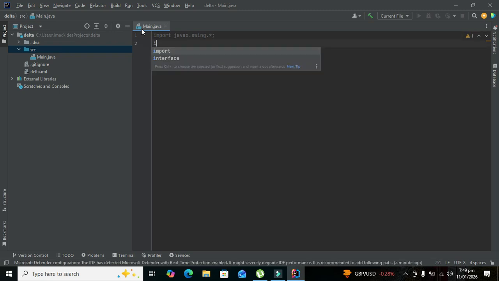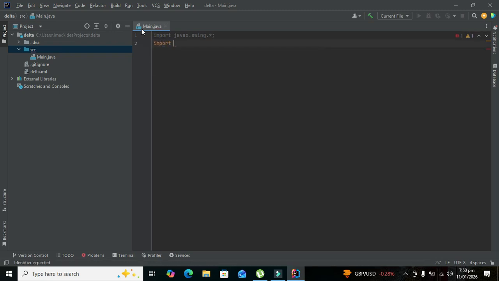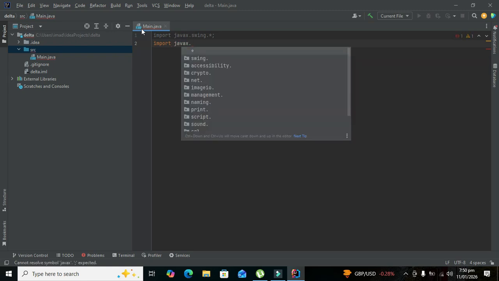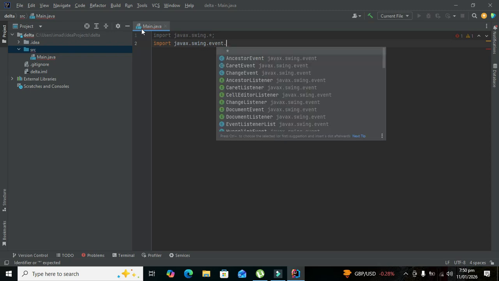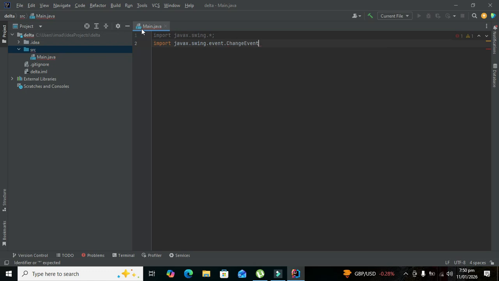Now we will import our second library, that is javax.swing.event.ChangeEvent.